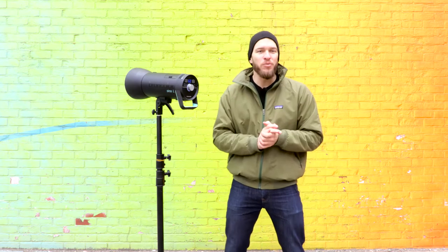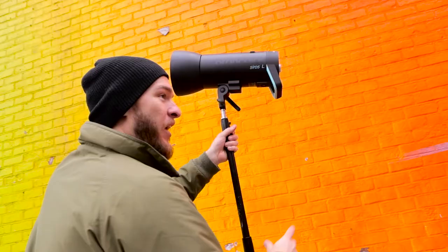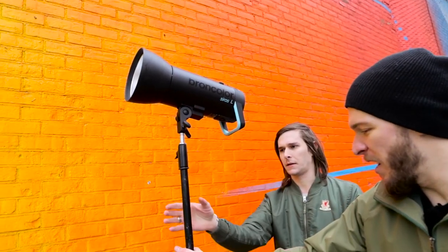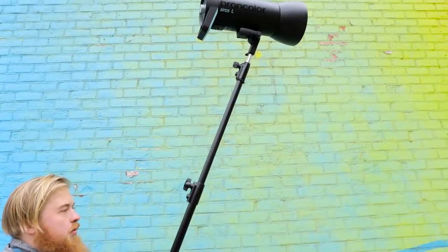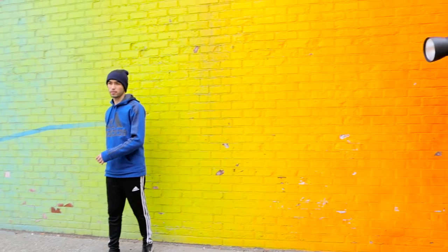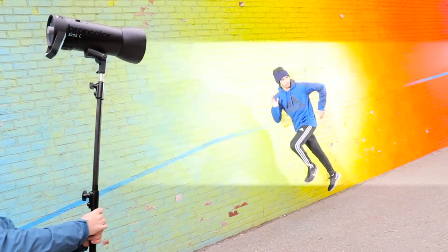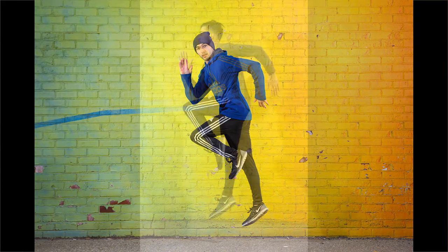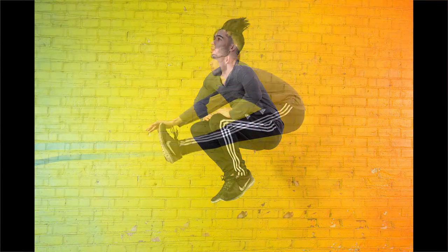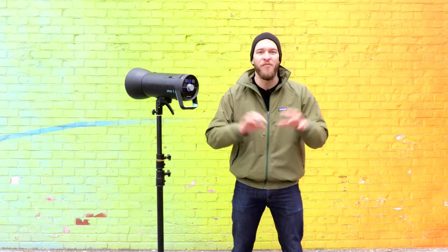Since the light is what's freezing the subject, I want to make sure he's wrapped in light. I'm going to take two Cirrus 800Ls and put one on either side of him, using the L40 reflector to focus the light a little more. He'll be engulfed in light on both sides, with Speed Mode making that light extremely fast to freeze him. We'll go through different jumps, leaps, strides, and poses to freeze him mid-air and get a surreal look at that explosive power.